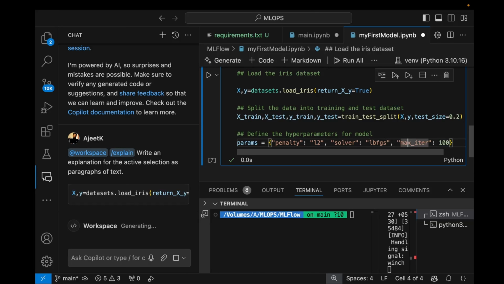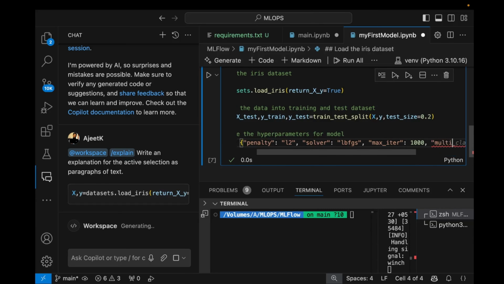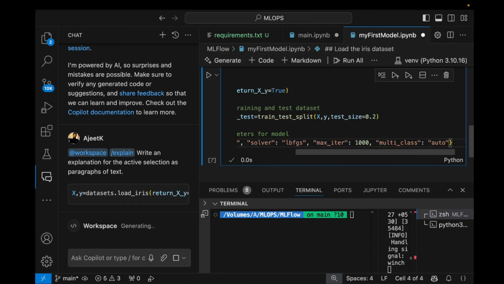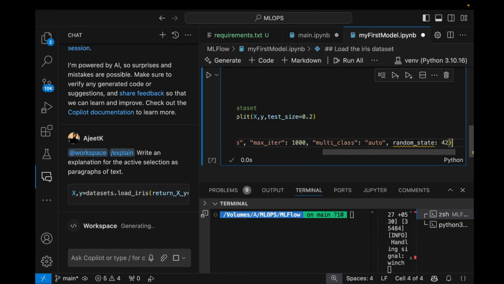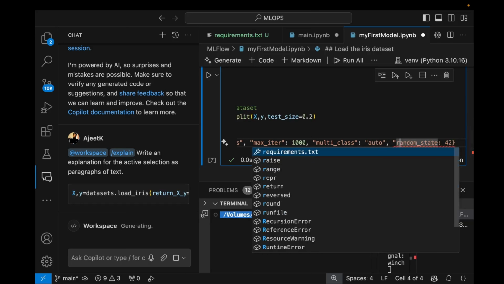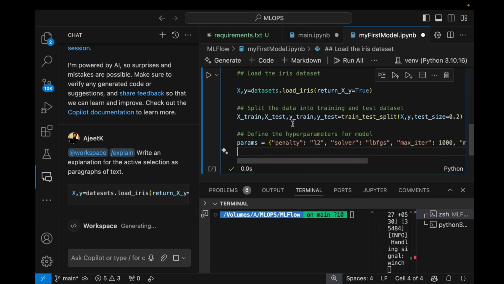Max iteration is set to 100, let us set it to 1000. Then we can use multi_class as auto, and also use random_state. Okay, cool. So we have our parameters defined now.